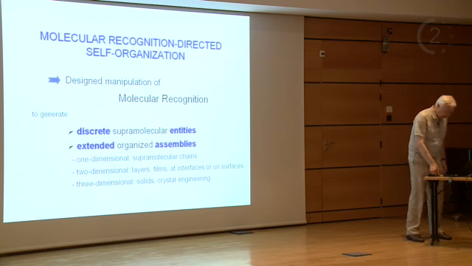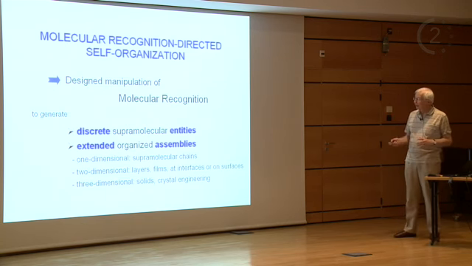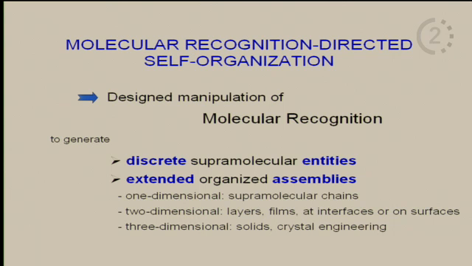Okay, the types of self-organized objects you can think of, there are two big categories. Some are discrete objects, like a virus particle. A virus is a discrete object. It is finished, it has a given number of bricks, components, and it has a given structure, a given shape, and all that. That's a discrete object.